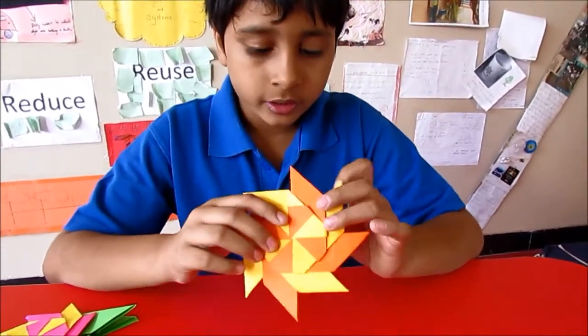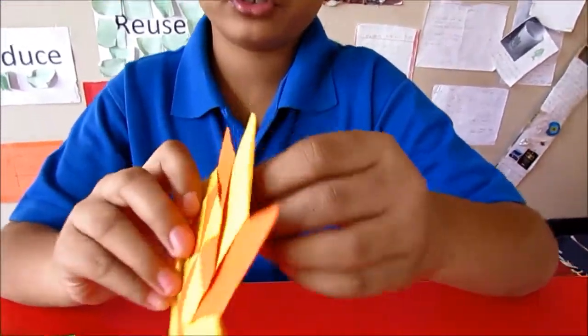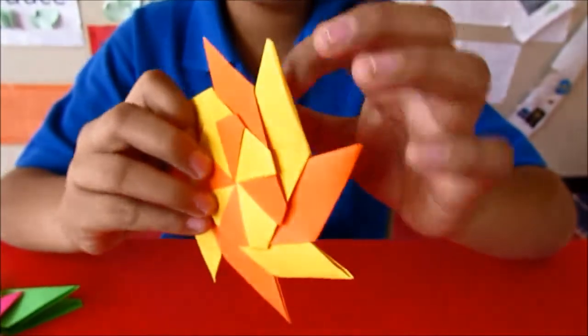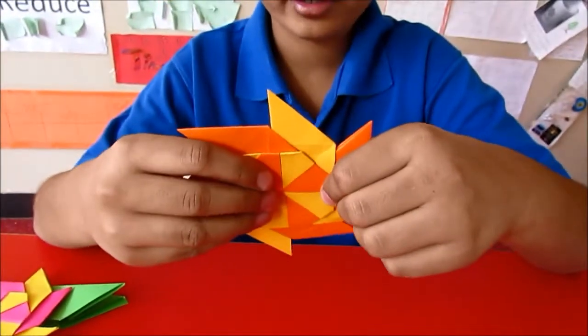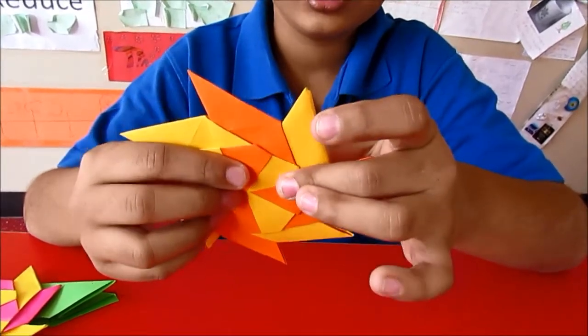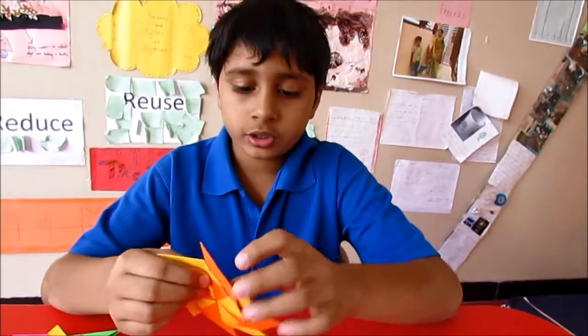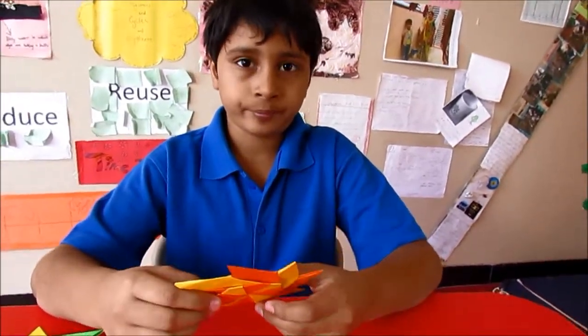Make sure that none of these come out, otherwise if it comes out it can become a problem, so make sure about that. And if you stick a tape, it's not gonna move, so do not stick a tape and make sure it's not coming out.